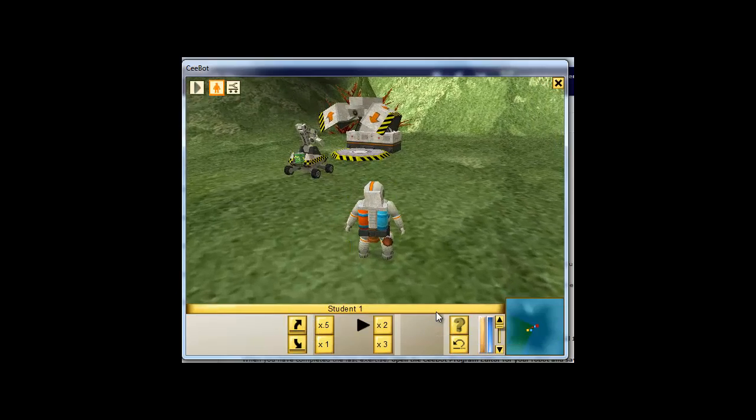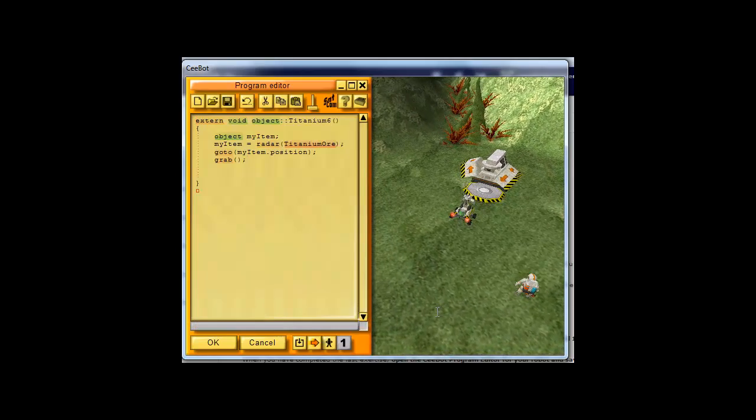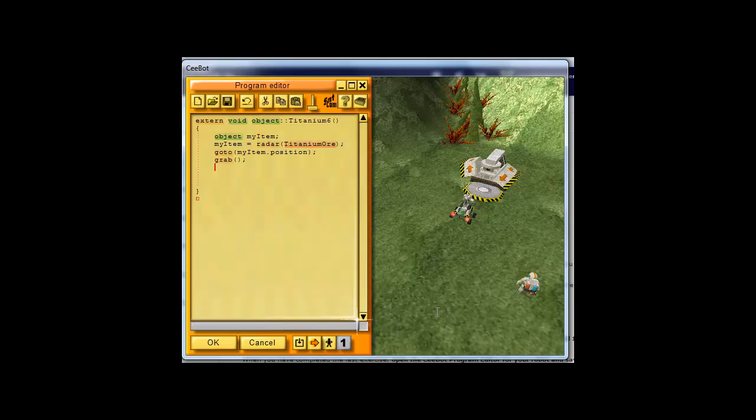So let's come back to start. Let's go back and fix a little bit more of our code. So we grabbed it. Now we also need to declare another object. You can call it item 2, or you can call it my item again if you want to. Let's call it item 2. And I'm going to say item 2 equals radar of converter.